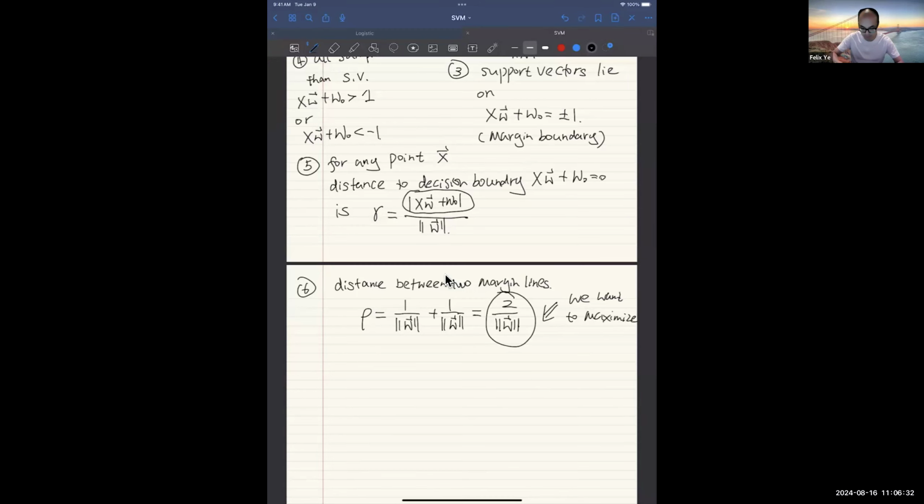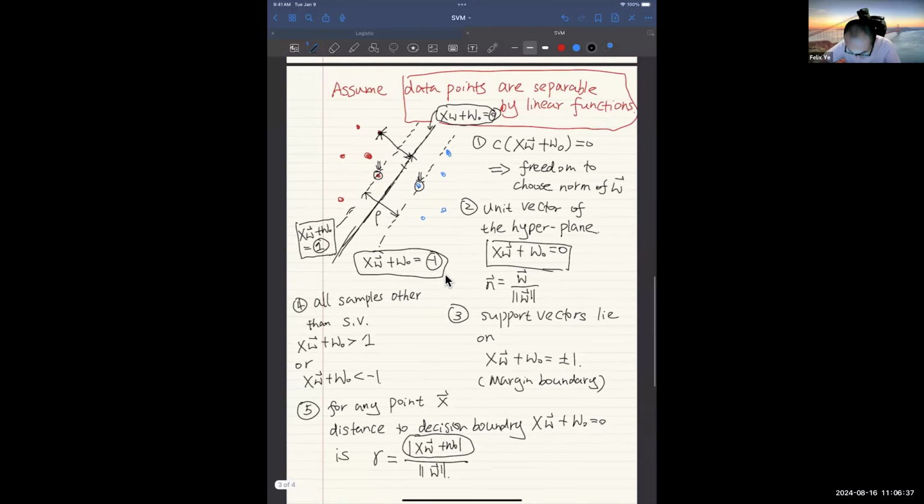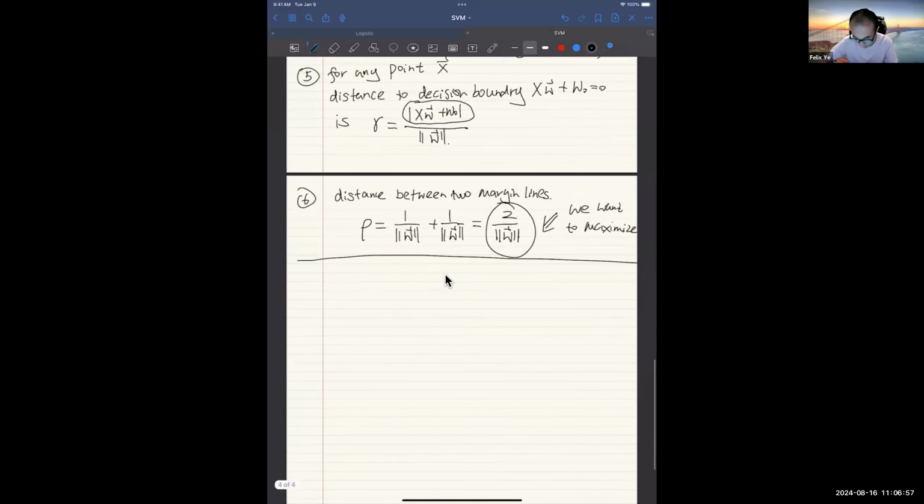Okay, so let's set this up mathematically. We gave a lot of analysis in terms of the data that we have. We defined a lot of things: we defined the linear separator, we defined the margins, we defined the equation for the margins, and we calculated the distance between two margins. So this is what we are ultimately interested in. Okay, so here is the setup. We are given a linearly separable training data set. D is the training data set.